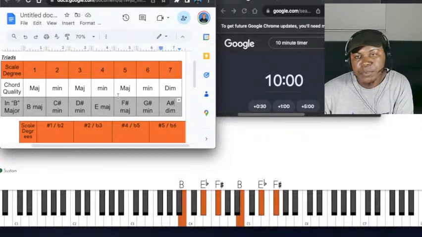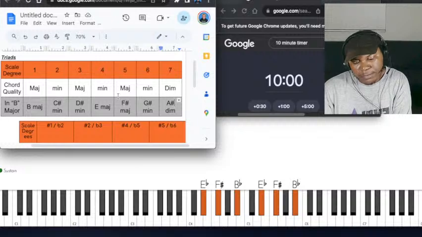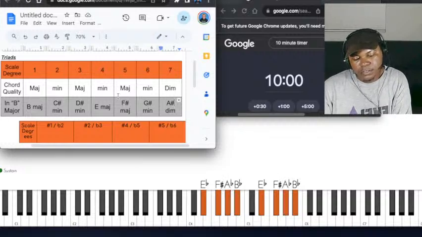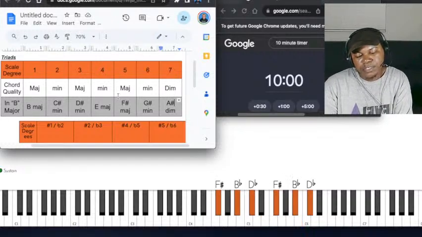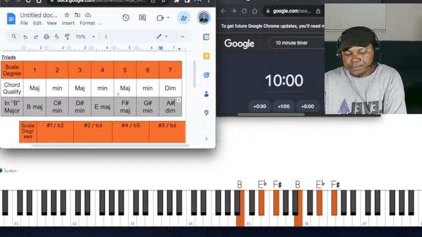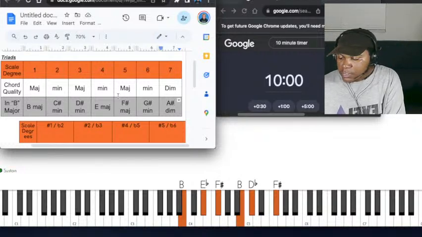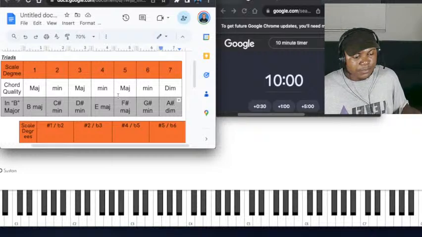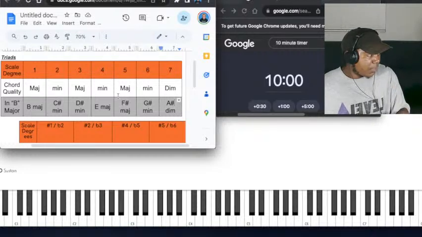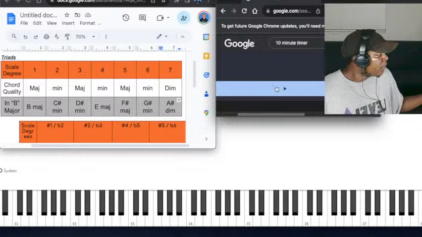We have our B major, C minor, D sharp minor, or E flat minor, E, F sharp, G sharp, A sharp diminished, B. So let's practice all of those inversions.